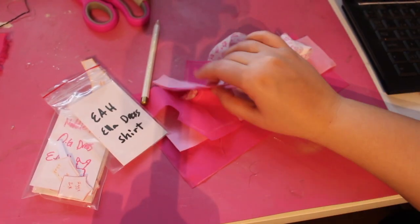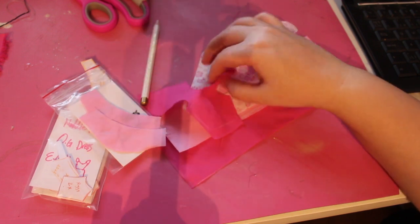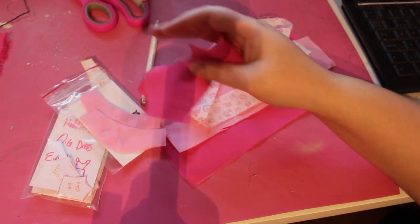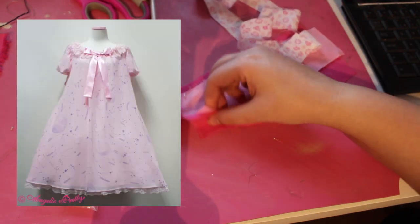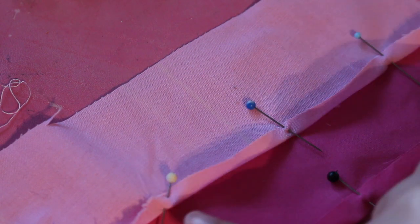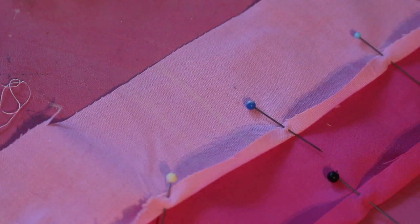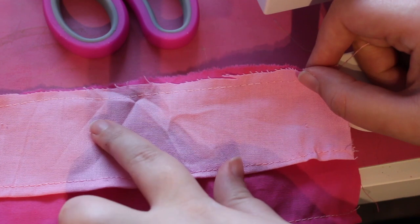While that is drying, let's work on the clothes. This is my bad attempt at showing how I make doll clothes. I want to make a sleeping Lolita dress, if you've seen them. Well, first I start with hemming the skirt bottom part. I'm using a sewing machine and a straight stitch. Then I gather the overlays and sew a straight stitch across.